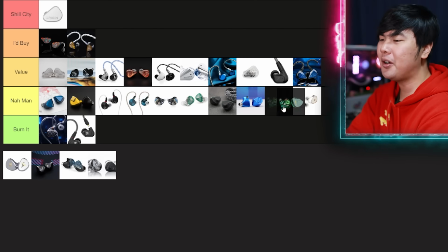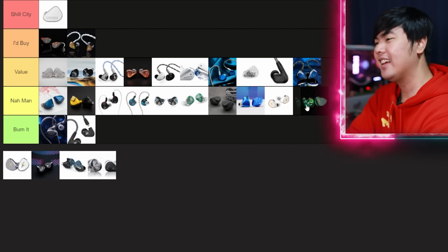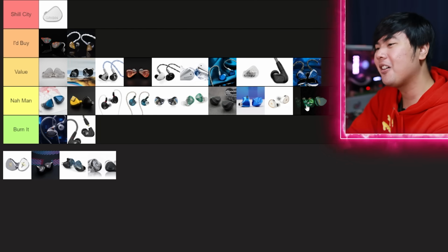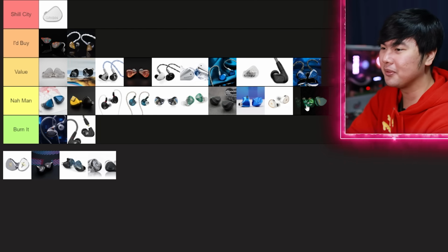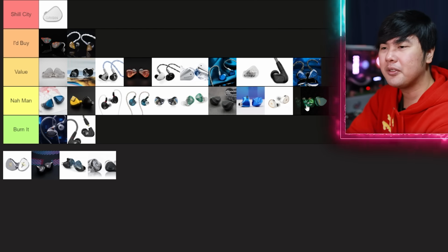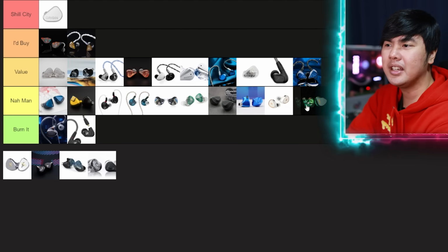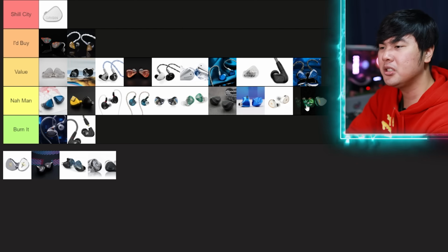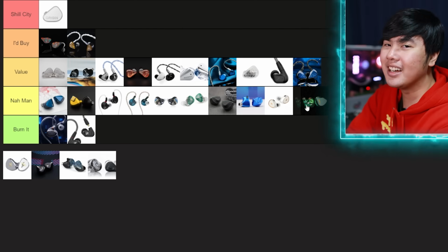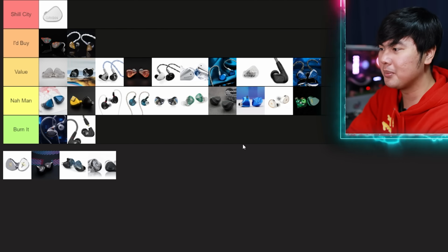Next is Soft-Ears Volume, and I love this IEM, but I have to be honest with myself, it is expensive nowadays. At near $300, there are other IEMs that outperform this thing, even though the sound performance is quite a bit unique for it. It's very vocal forward, like it shoves vocal in your face. It is borderline being shouty, but for those of you who love vocals, it is beautiful. But it is undeniably expensive. So yes, in the nah man, it's not value for money anymore.